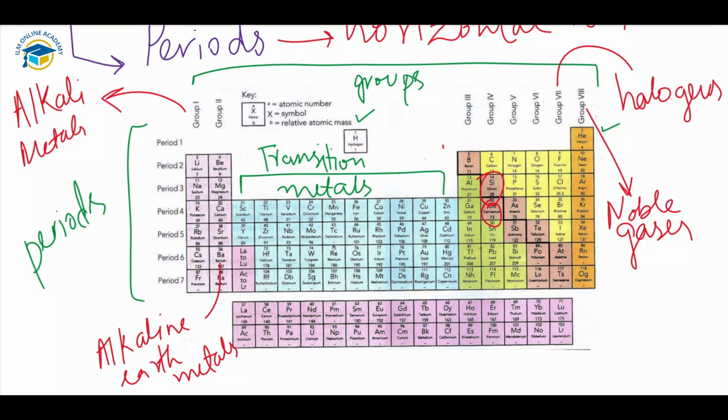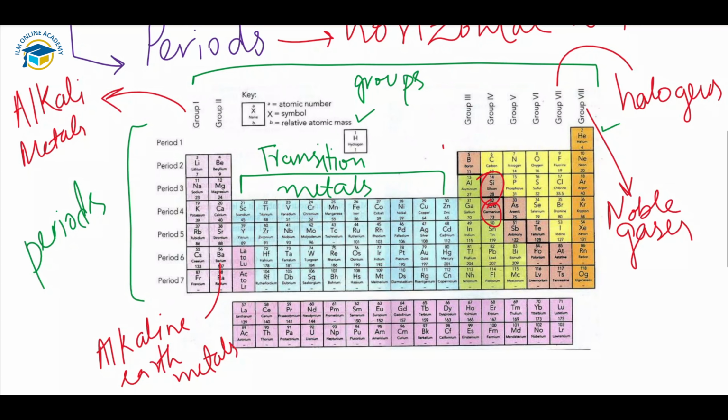The elements present in group 1 and group 2 are the most reactive elements of our periodic table, and group 8 elements are the most unreactive. So you can see here we have transition metals, reactive metals, unreactive metals, and some groups in our periodic table. Group 1 is known as alkali metals, group 2 as the alkaline earth metals, group 7 as the halogens, and group 8 as the noble gases.